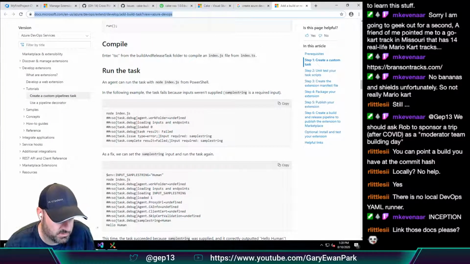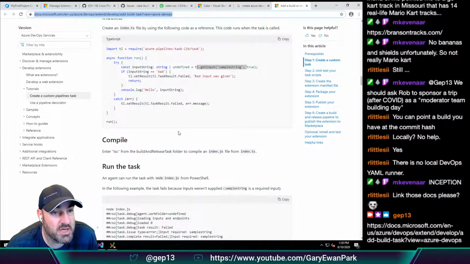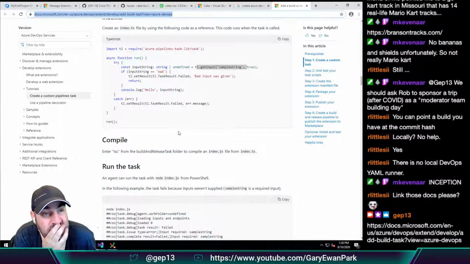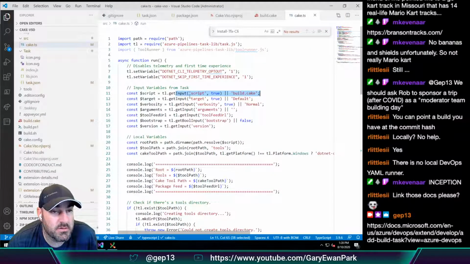I'll put it into the chat here, look. That one. The part that I'm a little bit confused about is in here, it says task library, get input script. Now this to me should say that if this script isn't defined, default to build.cake.